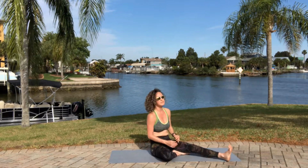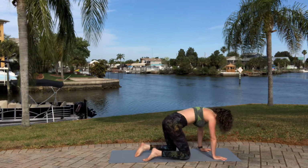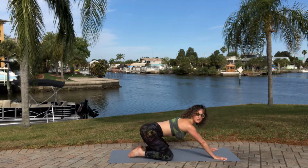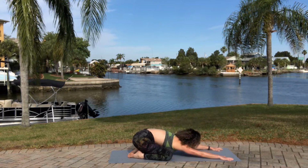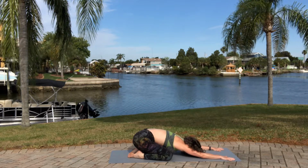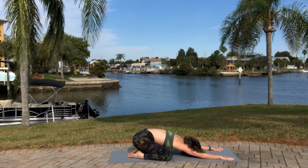Beautiful. Now make your way to tabletop. And with knees wider than hips, toes touching, sink your hips back to child's pose. Forehead meets mat, palms reaching forward. And take a moment to gather.